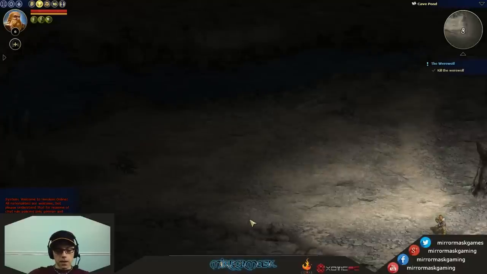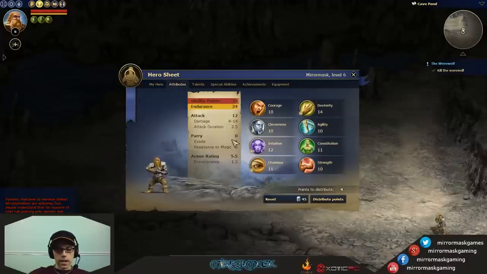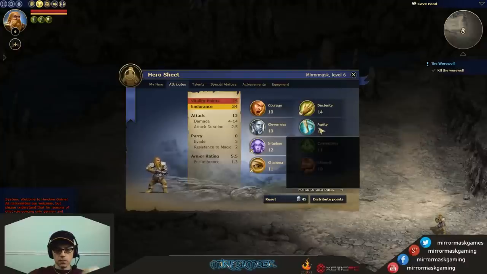You do have character sheets, stuff like that. Let me go over that. You can write a little biography if you want to. Overview just kind of tells your titles, your race, your class, your level, all that stuff. Then you got attributes. It's an 8 attribute system. These are the attributes. You can manually put points, distribute them how you want in those.